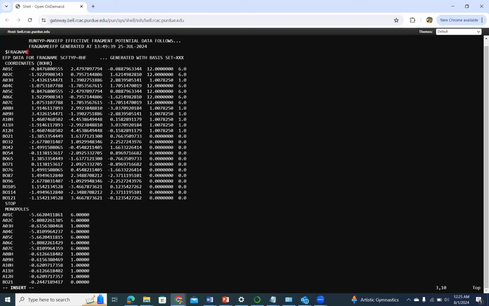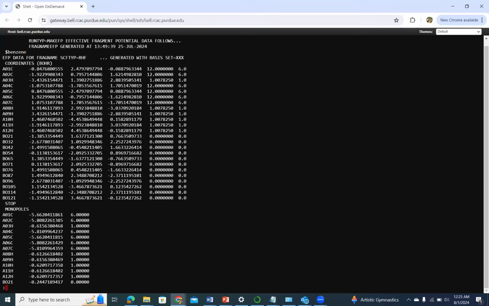So in this case, we will have to change this to benzene, which is our fragment name. This has to be taken into consideration every time we do an EFP calculation. If the names are not the same, it's imperative that we change the names of frag name and the .efp file in order for the EFP job to terminate successfully.